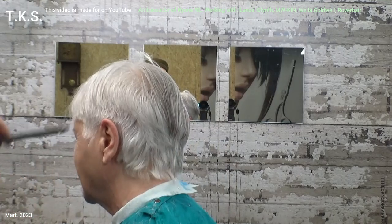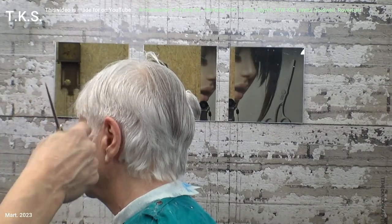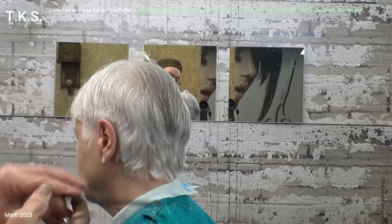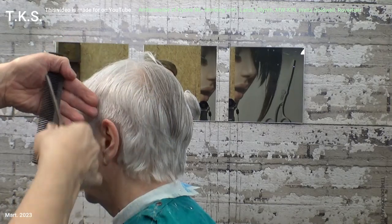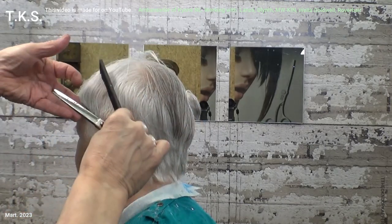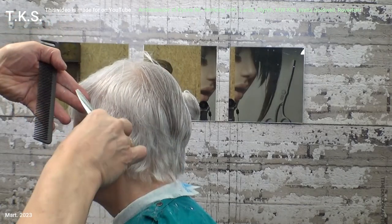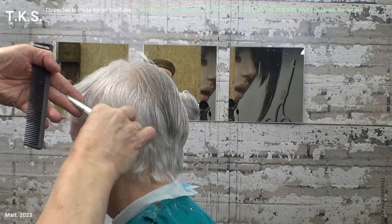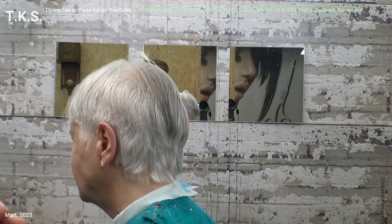So you see, I get a nice outline, and this I do with the clipper because it goes all the ways. It goes to the front, goes to the back, so there I don't go. But you see how wonderful the lines are and how wonderful they lay. So I can also in the front put a little bit of graduation into it just by taking it up, turning it in, bending it, with a small point cut technique, softening the line. So you get a lovely, soft line.